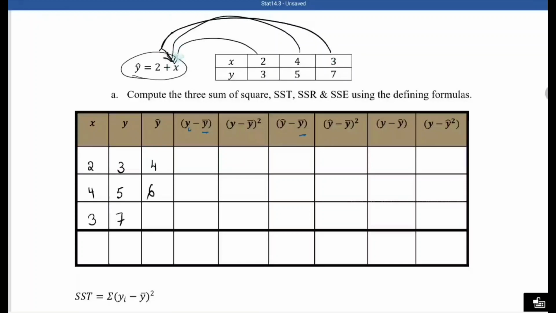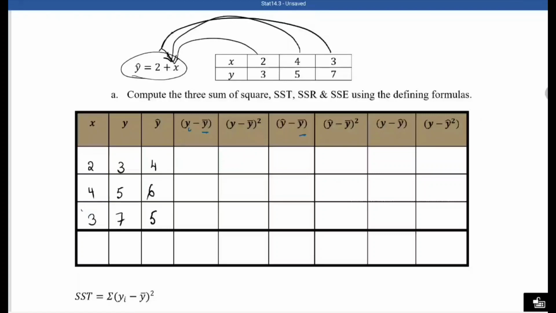Again, all go into x. So 2 plus 3 is a 5. So now we've got our y hat values. Now we'll do the subtractions. So y minus y bar will give us the SST value when we square and sum it. However, we don't have y bar, right? We have to do the calculation. Y bar and y hat are not the same thing. Y bar is the mean of all the y values, right?